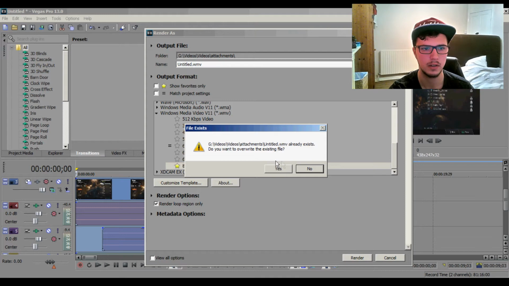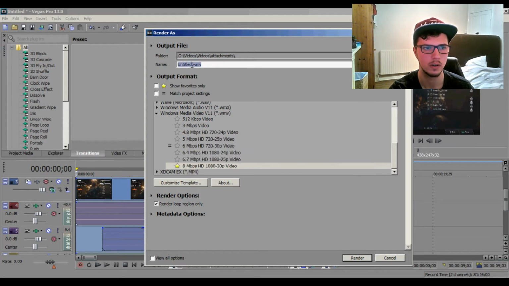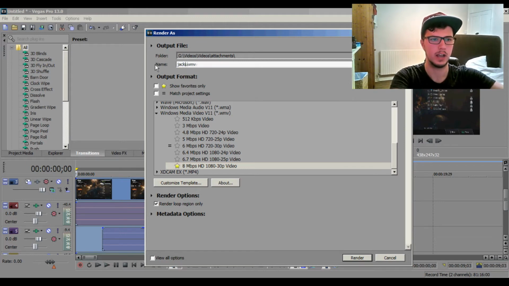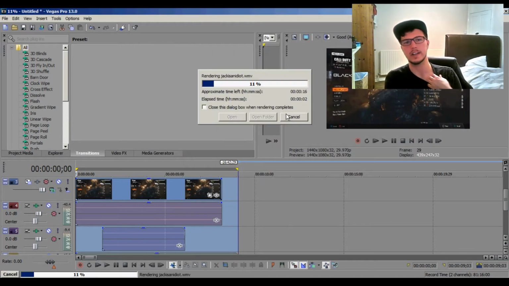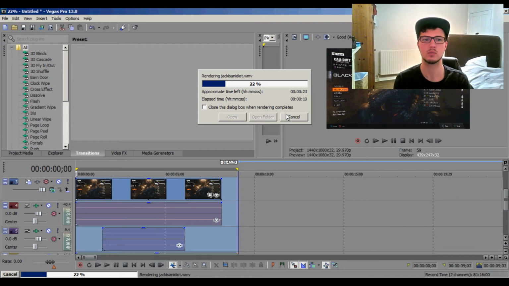And this is going to go ahead and render it, and I'm not going to overwrite that video, because that's the important one for next time. So I want to just call it Jack is an idiot. Okay, hit render, and that's going to render all of that. The quality in the preview is bad, but obviously once it's rendered, it'll look a lot better. It's going to be 720p because that's what the Black Ops 3 gameplay is.